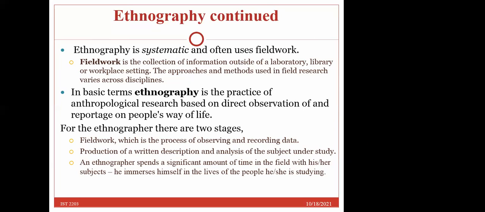For the ethnographer, there are two stages. There's fieldwork, which is the process of observing and recording the data. And then there's production of the written description and analysis of the field of study. An ethnographer spends a significant amount of time in the field with his or her subjects and immerses himself or herself in the life of the people they are studying.